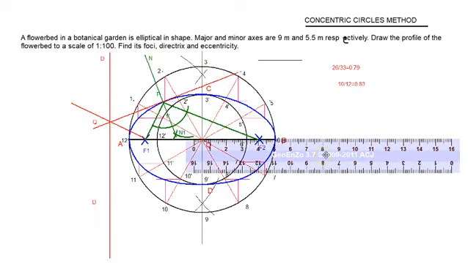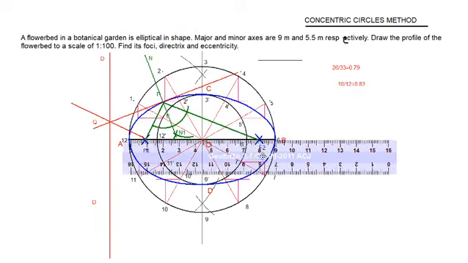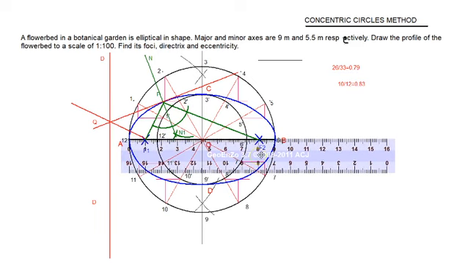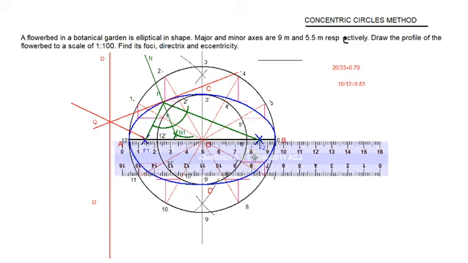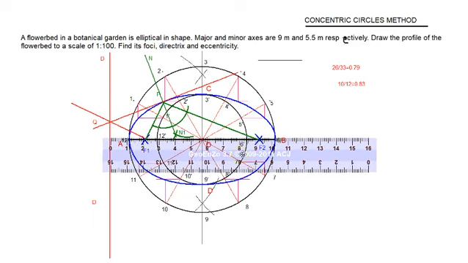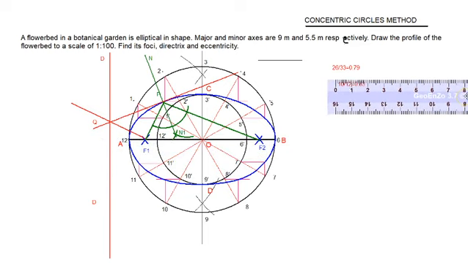We can measure in another way also. From F1 to A you measure the distance. It is around 10 mm. And from A to the directrix you measure the distance. It is around 12 mm. So this 10 by 12 I got as 0.83.